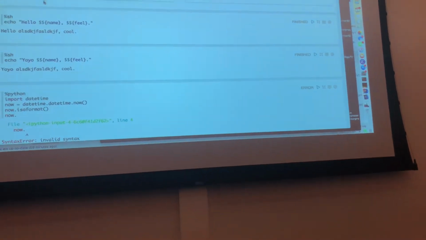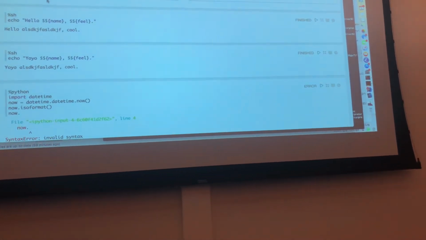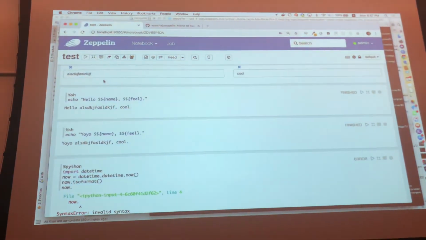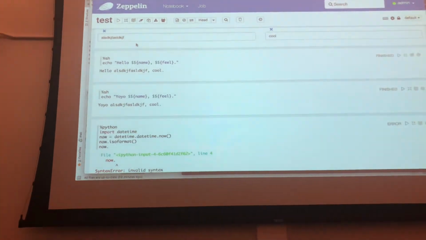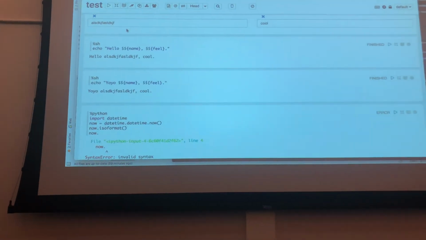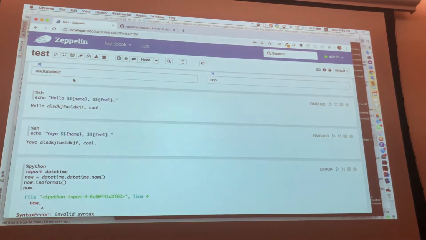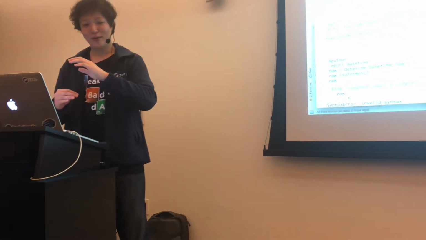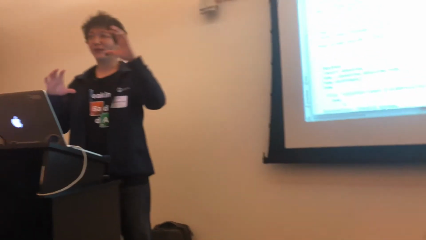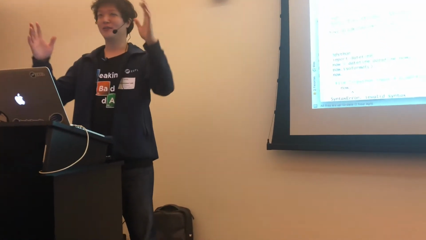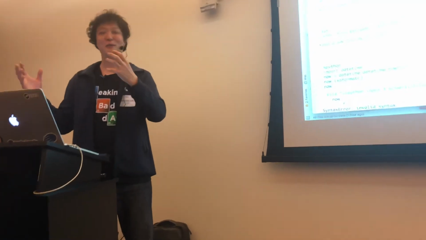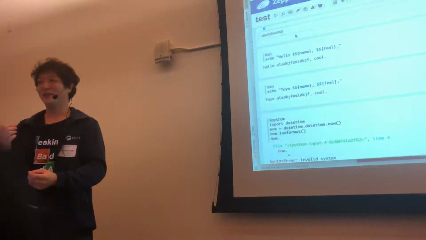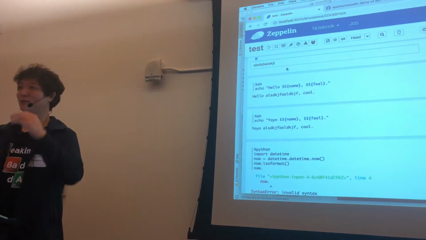But in the same interpreter, for example, let's say your notebook has 2 Python paragraphs and 2 shell script paragraphs. Then the previous 0.7 release runs Python paragraphs sequentially and shell script paragraphs sequentially, but those 2 different interpreters are running in parallel. So you already feel like it's complicated. It's not intuitive to understand how your notebook is going to be executed.